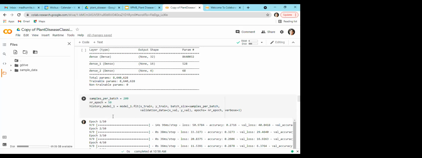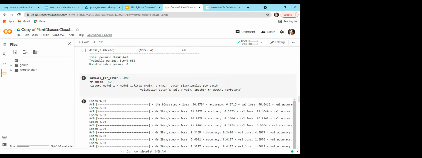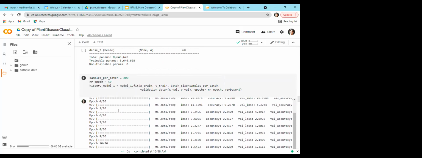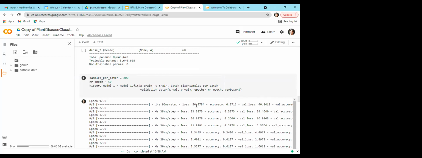That will show you how your model is doing. So I name this output history model underscore 1, just a variable to save it and use in the future. So when you run this, you will start seeing that at each step of learning, the loss function reduces.